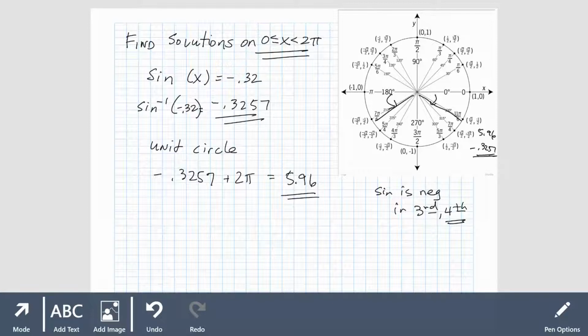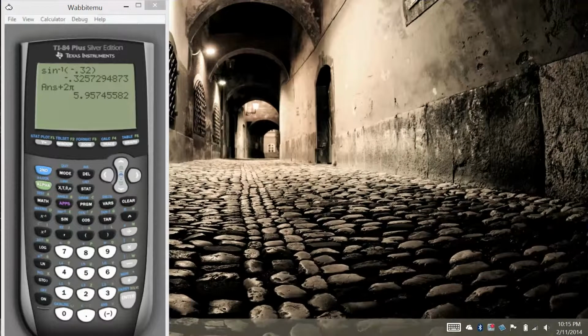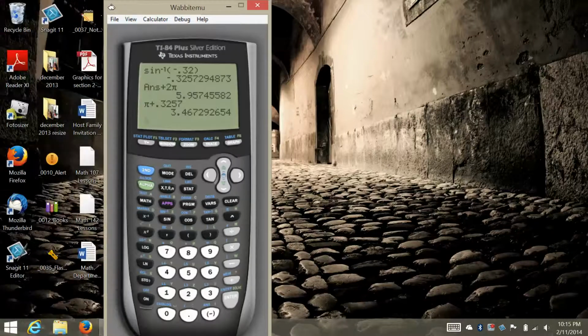Notice it was negative 0.3257 radians down this way. So it's also going to be 0.3257 radians down this way, farther down. So in that case, from pi, we want to go another 0.3257. So we can get our other solution here by taking pi plus 0.3257. We bring this little bit over here to get that symmetry. Again, we can do this on our calculator, pi plus 0.3257. And we get 3.47 radians as our second solution.